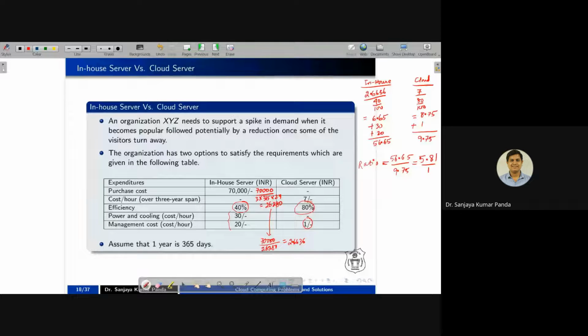See, in real life, whenever we are taking a decision, it is much more complex, right? It is not simpler like this particular problem. But how we do it in real life is that we take a very small set of data and work with it. Storage cost will come, bandwidth cost will come, security cost will come, a lot of costs will come. So in order to do a simple calculation, we have taken only very few heads. We are not calculating all the heads.